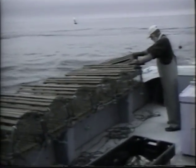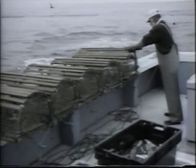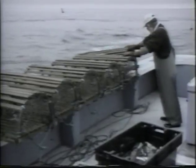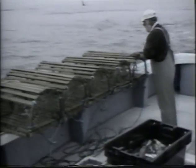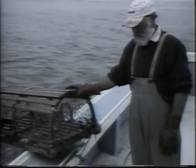It seems to be working out good. So we went to 300, and we're still doing better than we did with 400 and better than we did when we had 800 or 1,000. You can look after them better. The expense is not so high, of course, with 300 traps. You can bait them better. When you get 1,600, 1,800 traps, there's always someone out bait you. Don't have time to place them right and that type of thing.